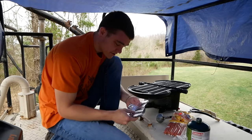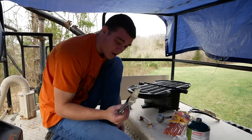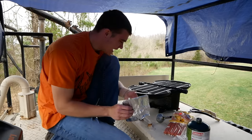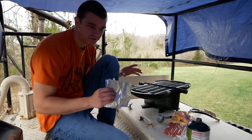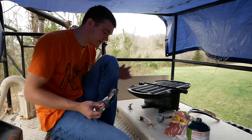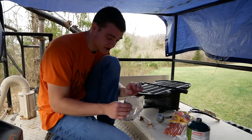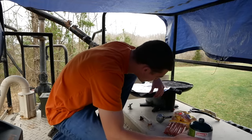So I got some tinfoil here. Just tinfoil, it's really cheap. It's super compact. You can use a ton of this, and you're not necessarily going to get that super nasty, because out here we're just surviving with the littlest stuff we have. We don't want to bring a whole cleaning kit to clean the grill. It's a lot easier just to bring a sheet of tin foil. So we'll go ahead and unfold that real quick. Then I'll hook up our propane somehow.